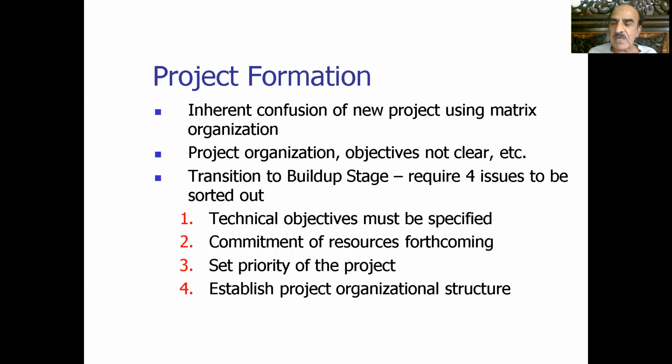And then finally, the organizational structure, because the project team would like to have more powers and more authority, and they may work like their own self-empowered team. But the line managers and the functional managers would like to take more decision-making power in the project, and this conflict ultimately impacts the organizational structures also.